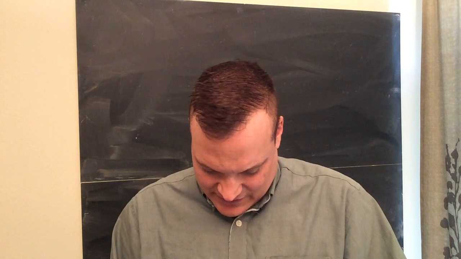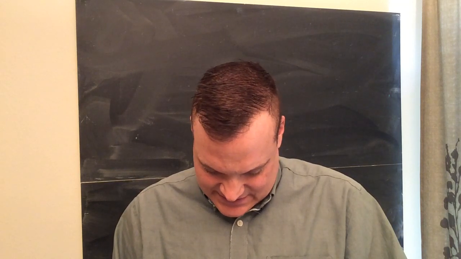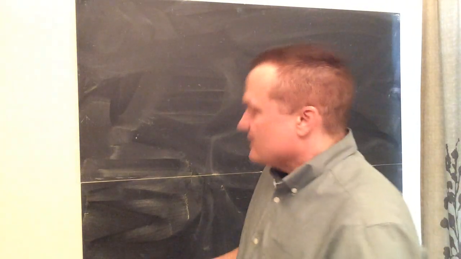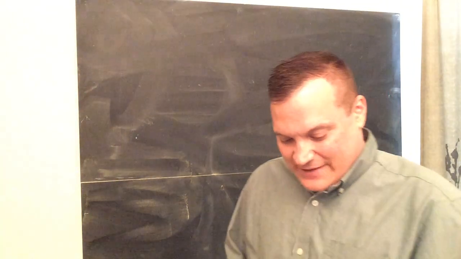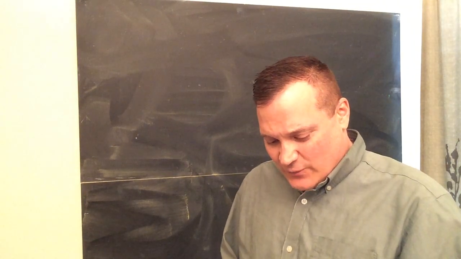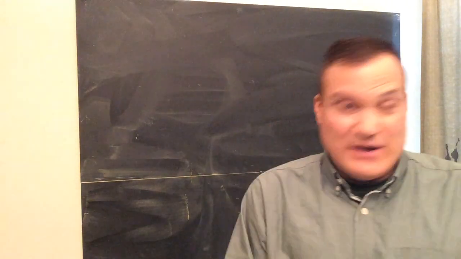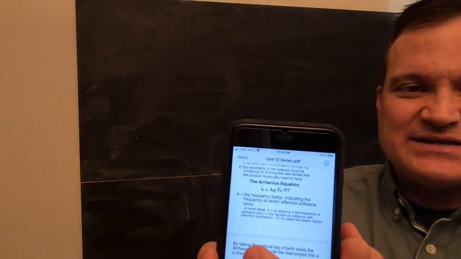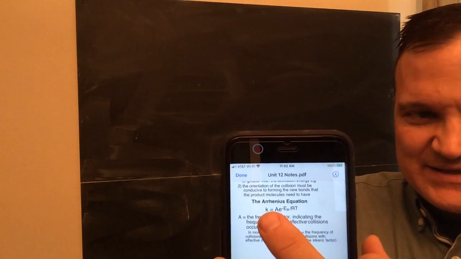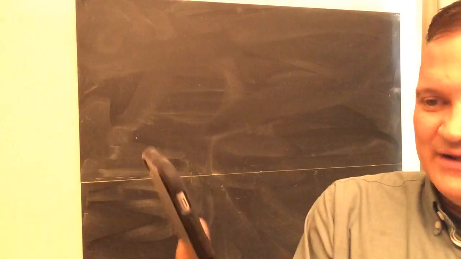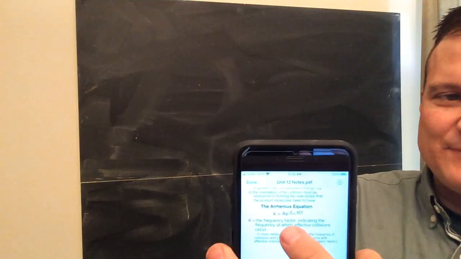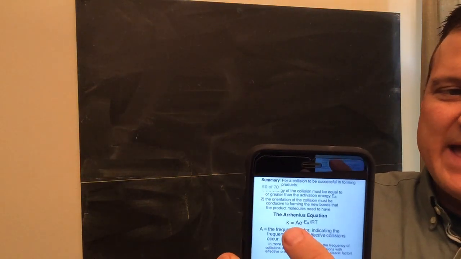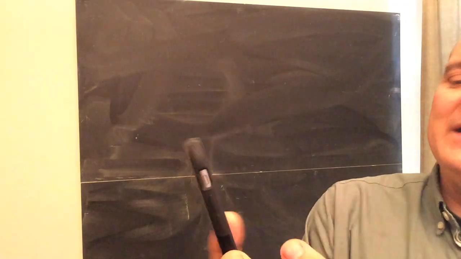Okay, well, that's a summary of the last section there. I didn't see that before I went over, I would have probably talked about it in the last video. Arrhenius equation. Now, guess what? You don't really have to know this at all. I told you the Arrhenius equation was never given on anything. That's the official Arrhenius equation. You can relate k to these different variables. A is something called, what does it say there? The frequency factor. You don't even have to worry about that.